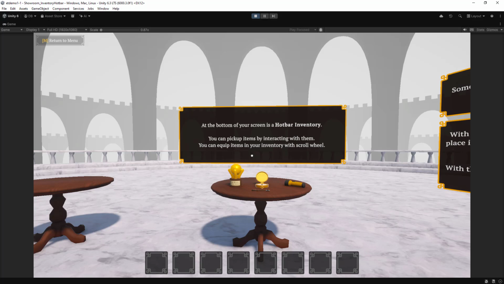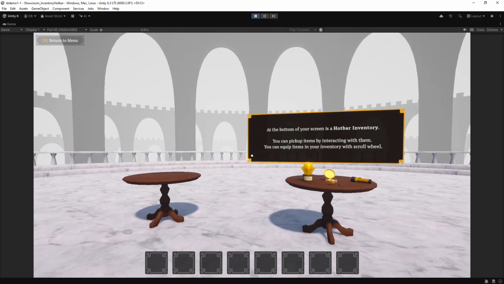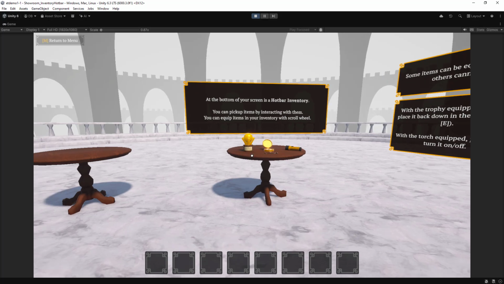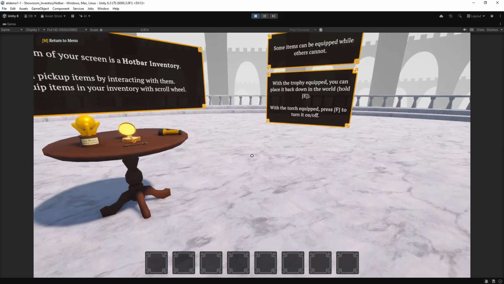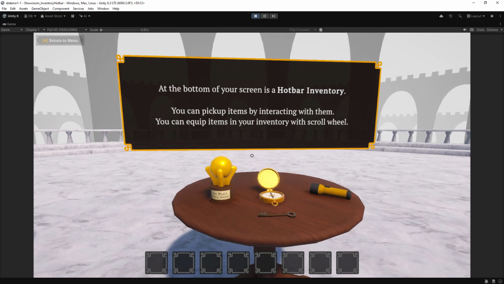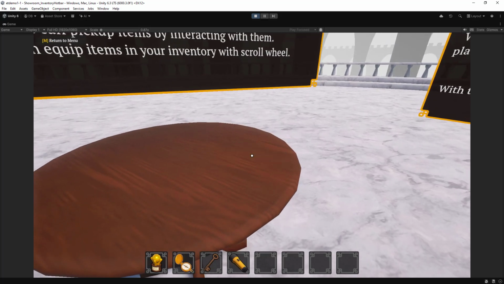All right, so let's have a look at items and inventories inside of the toolkit. So what I have right here is a hotbar inventory. This is similar to something like in Minecraft, Rust, or many other games where you might want to pick up and equip items. So here I have a list of different items. I can click on them and have them add to my inventory right here.